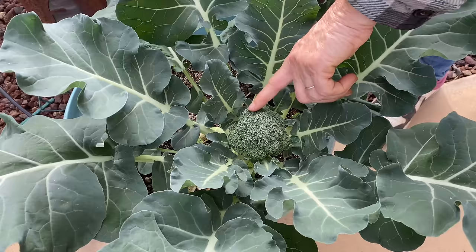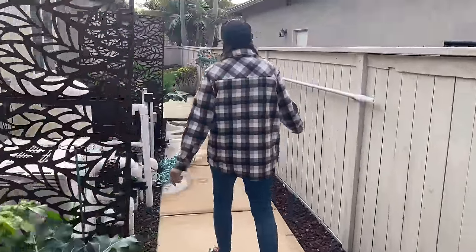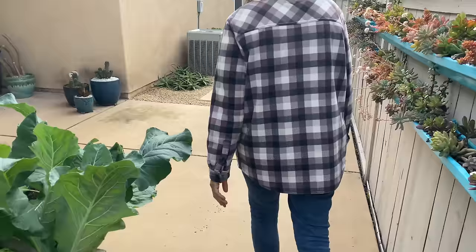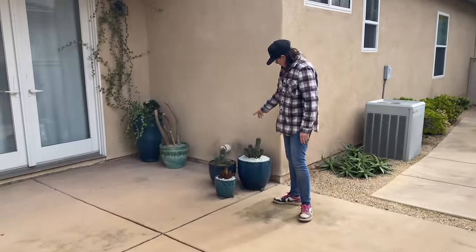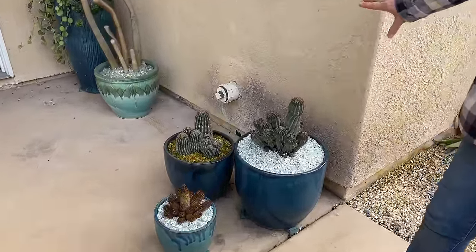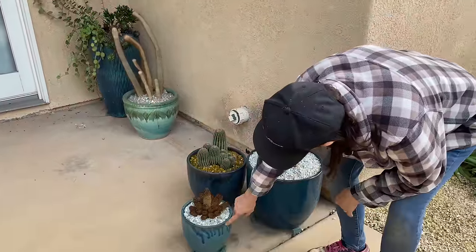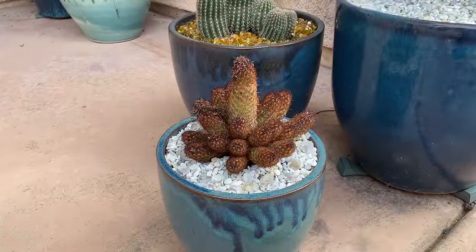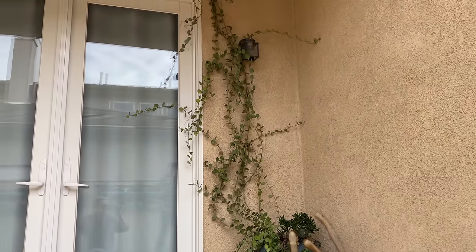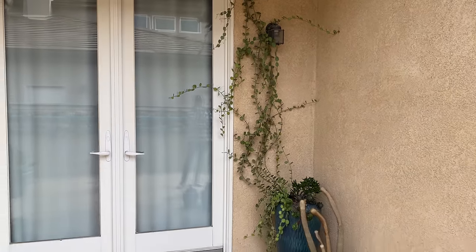Look at the little broccoli head — isn't that so cute? This rock was crowding the perii, so the guys shoved it back a little bit. More weeding all through here. Hannah saw some aphids on the vegetables, so she gave it a good rinse with the hose. I moved this euphorbia — it was in the little blue pot getting a little crowded, so I planted it into this blue pot, took what was in there, rehomed it. And then look at the coin plant vine — it's sticking to the house all by itself. Cindy just lets it do what it wants. It's so cool.